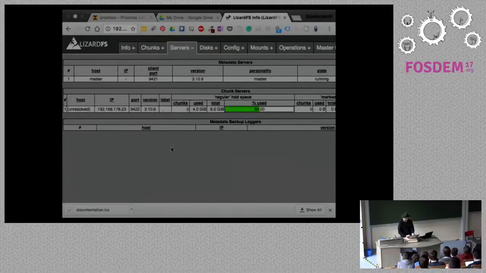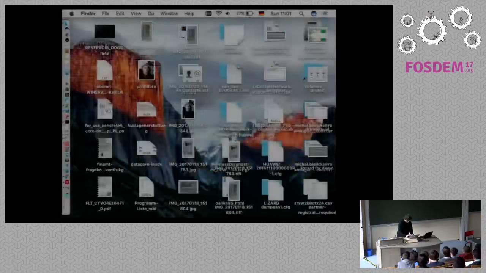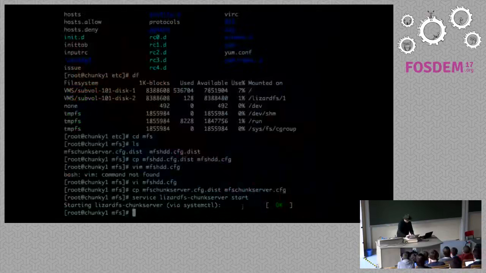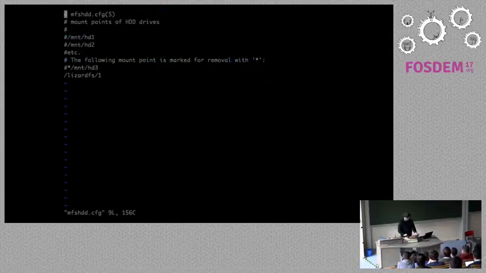And you can see I have a chunk server running with 4 gigabytes of available space. So adding another chunk server is just doing exactly the same. And you can see in this example configuration file for the hard disk how you can remove a hard disk. You just put a star in front and it will just redistribute all the chunks to different storage spaces.